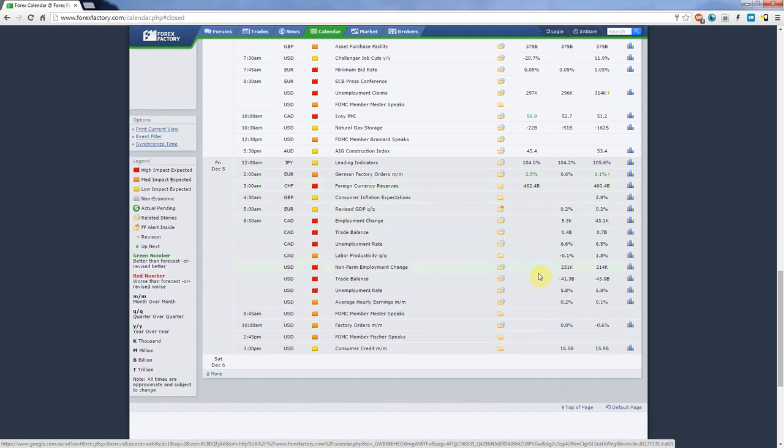As you can see, this news hasn't been released yet, because the time hasn't come for it to be released. Also, something that we'll talk about in further tutorials of this section: today is the first Friday of December, and every first Friday of every month the US releases non-farm employment change and unemployment rates for the month. Those are two major pieces of news. We'll talk about them in a future tutorial.